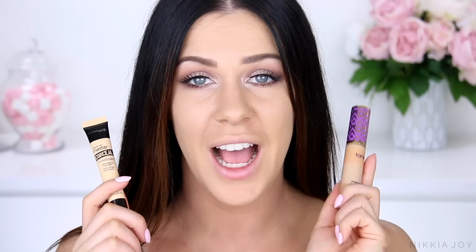Okay, now that the eyes are done, we're going to move back onto the skin and I'm going to go in with this concealer. So I've got the Tarte Shape Tape here. I honestly think that this one by Maybelline is such a close dupe, and that is saying a lot because the Tarte Shape Tape at this point in time is my all-time favorite concealer.